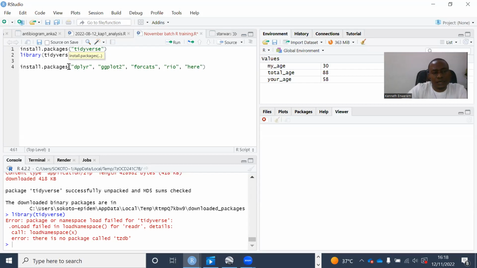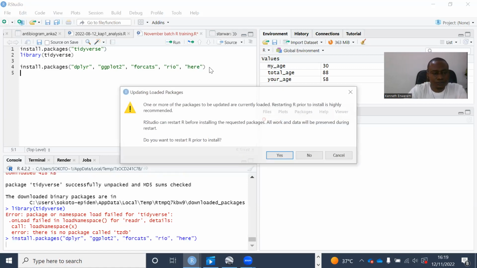So I need to install these things like this, and then I click Control Enter.